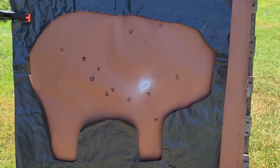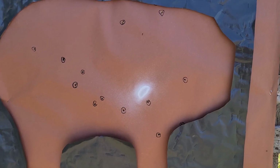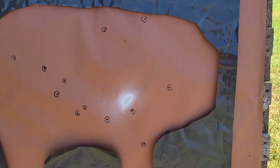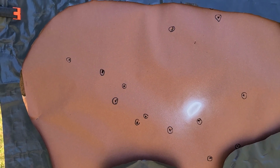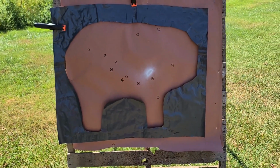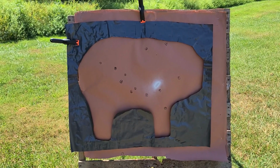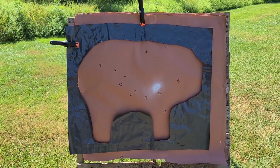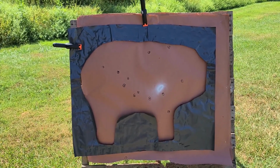We had 1 or 2 right there in the heart lungs area for sure, and we had several more kind of more forward towards the main neck artery type of area there, and a number of these would have gotten into something major as well. So we absolutely have a dead hog here, there's no doubt about that. So we're definitely looking pretty decent so far, I'd say. We've got 2 dead animals and a decent overall pattern, so definitely not looking too bad here for this Remington 1 buck shell.